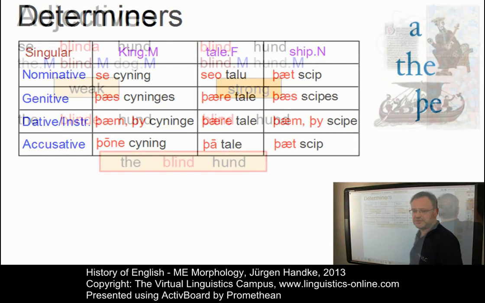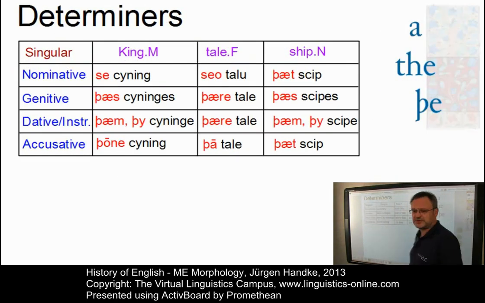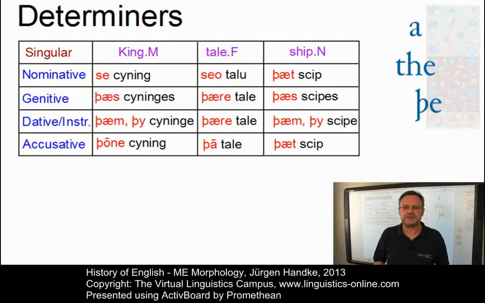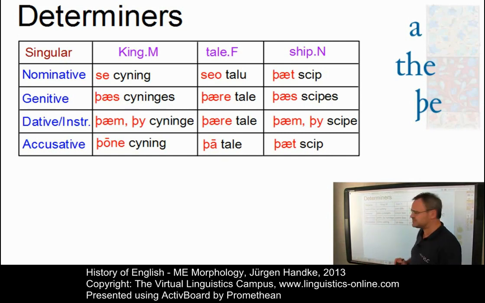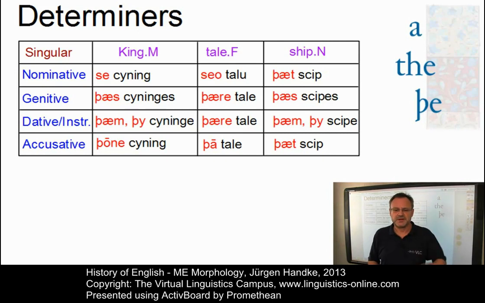Old English morphology, we showed that Old English demonstratives were highly inflected. There were two forms for the number, singular and plural. Here only the singular is represented. There were 3 genders and 5 cases.